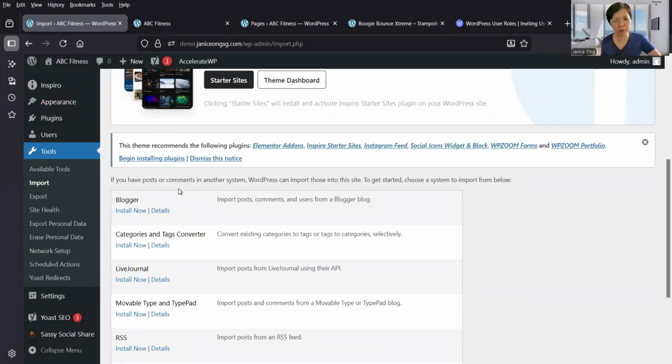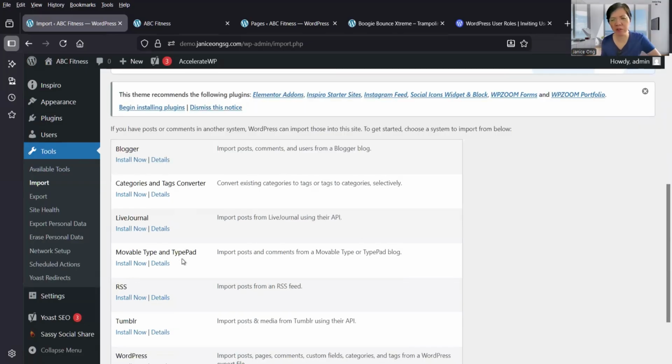From Blogger to WordPress, you can do that. Install now and import. This is the categories and tag converter. Among the available tools, you can convert text to categories or categories to text. You install now. Live Journal, so you can install and activate and import the posts.